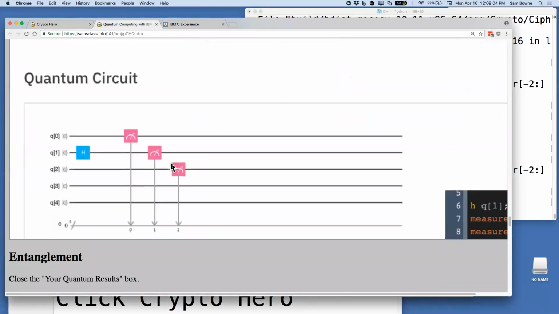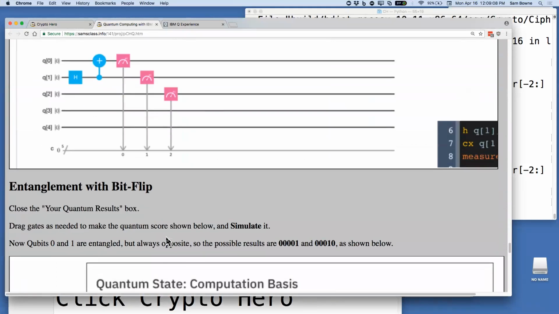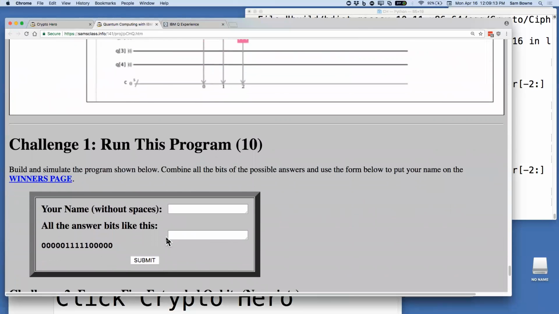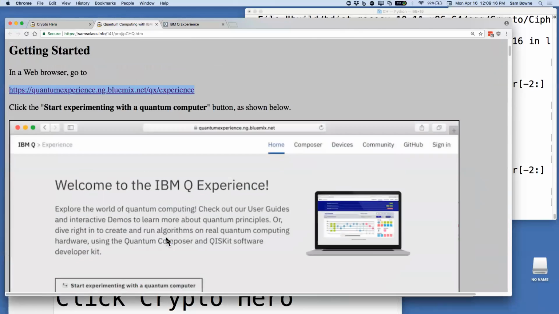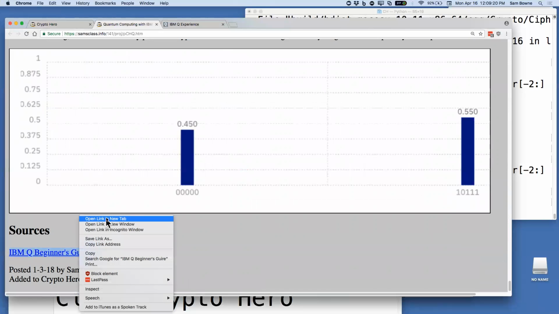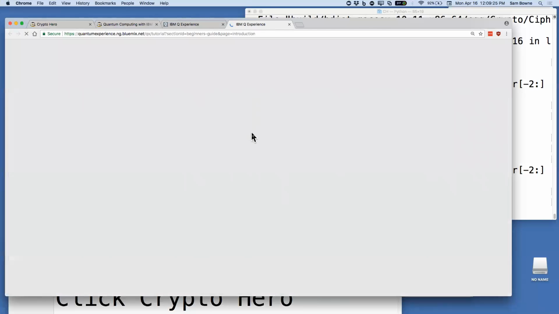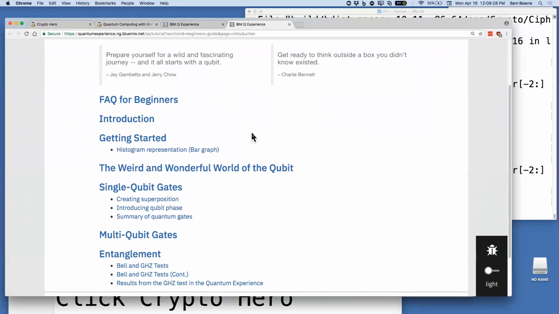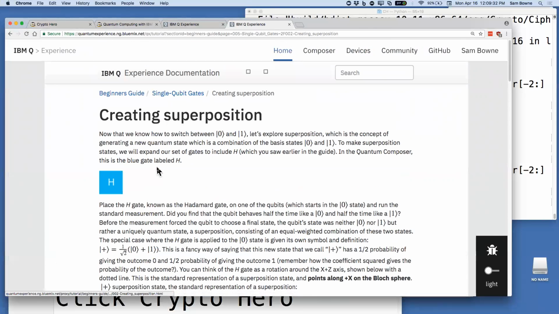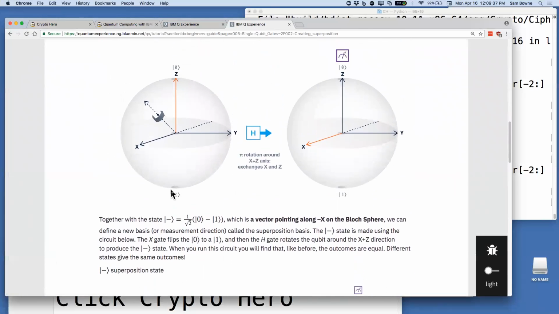I just wanted to show you this, and so you can play with this a bit and get used to it. And if you want to actually understand it in more detail, there is a very nice tutorial, which I will find and point you to if I don't have it connected on this page. Oh, here it is, IBM Beginner's Guide. Let me point to that. If you want to actually get this stuff right, this is the one that explains it in fairly clear terms. There you go. So superposition is here. It explains what the H gate does, and that's the diagram I wanted to point you to.